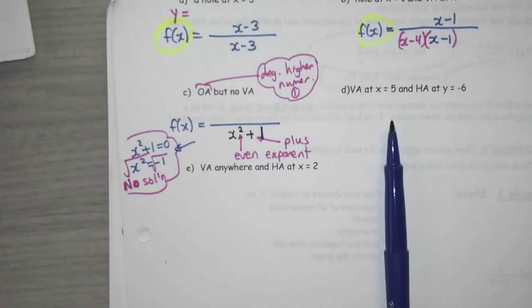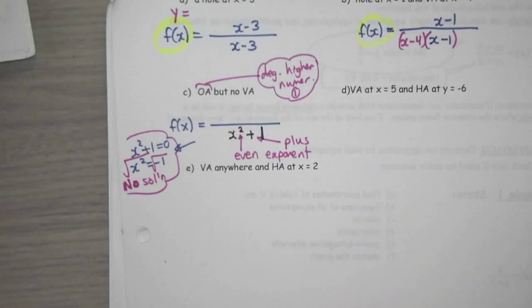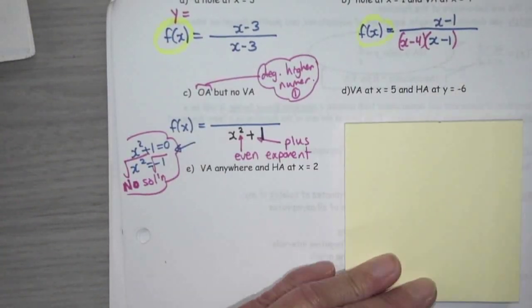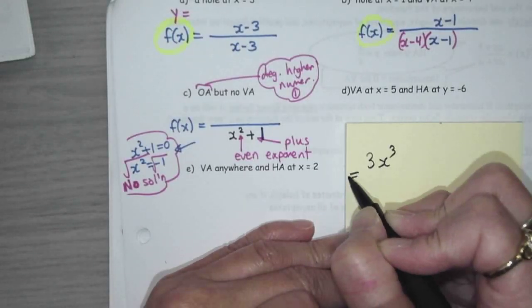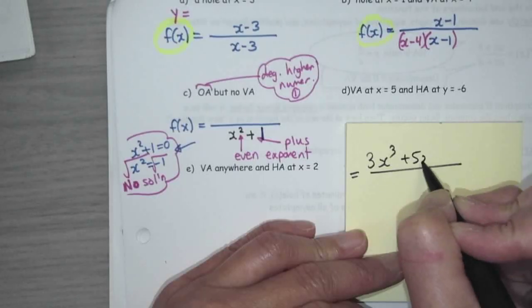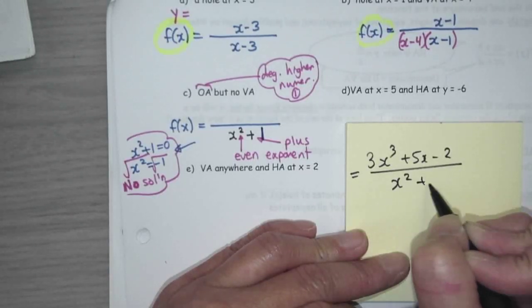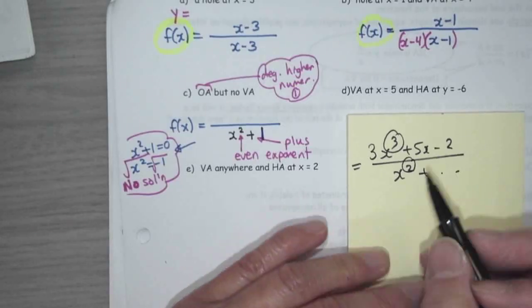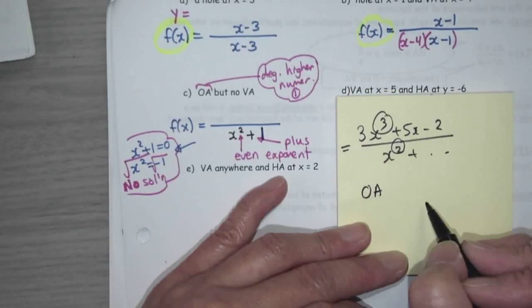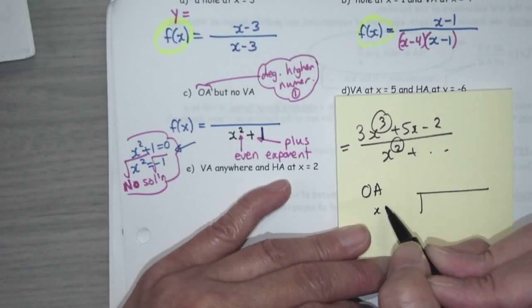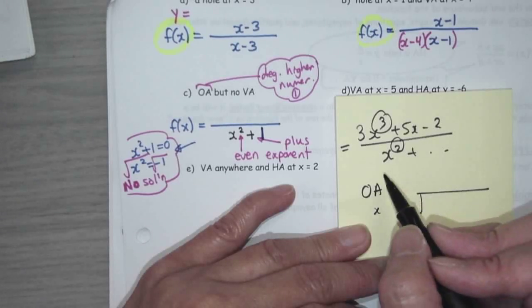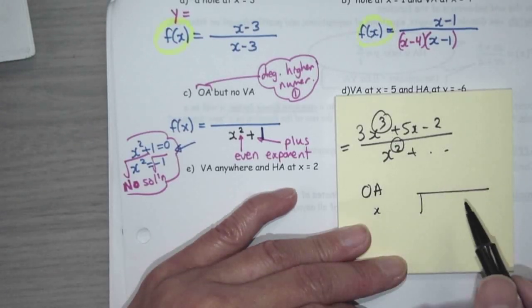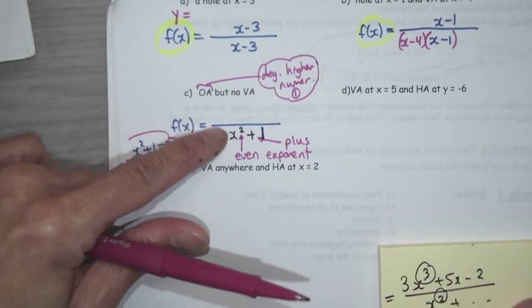Wouldn't you not be able to do synthetic for this thing? You don't have to do synthetic in order to find an oblique asymptote. You can find an oblique asymptote for anything. So if I had 3x cubed plus 5x minus 2 on top, and I had this on the bottom, that is 1 degree higher than this. There will be an oblique asymptote. I can't do synthetic. You would have to do polynomial division. But that would still get me a y equals mx plus b at the end. So that would give me an oblique asymptote, but you could not use synthetic. You'd have to use polynomial, right? So that is all the rule is.